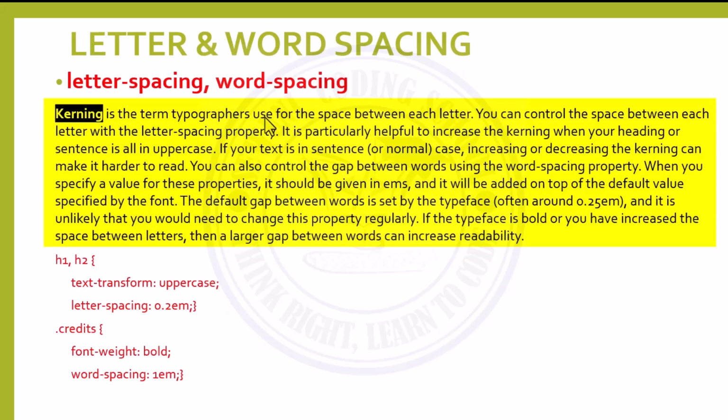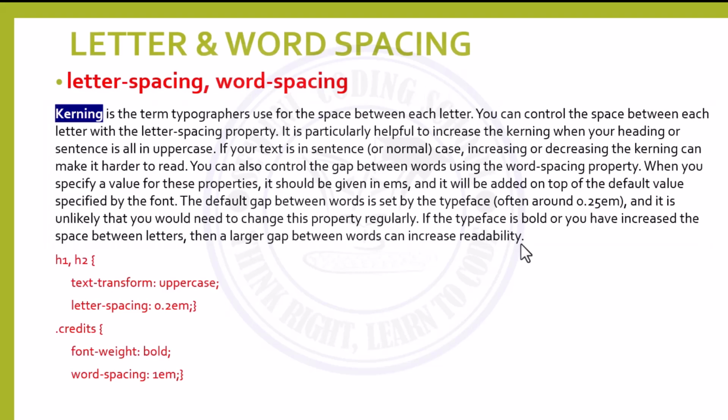Now when you specify a value for these properties, it should be given in ems. We explained that ems talks about the width of ems in your particular element, and it will be added on top of the default value specified by the font. The default gap between words is set by the typeface, that is 0.25 em, and it is unlikely that you would need to change this property regularly. If the typeface is bold or you have increased the space between letters, then a larger gap between words can increase readability. Now let's go and practicalize this in our text editor.